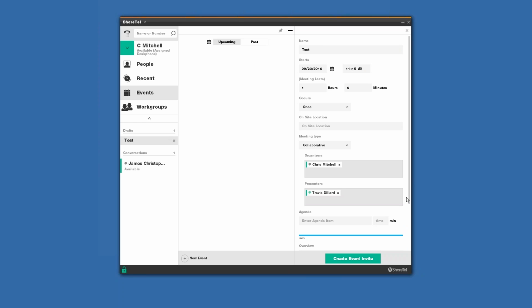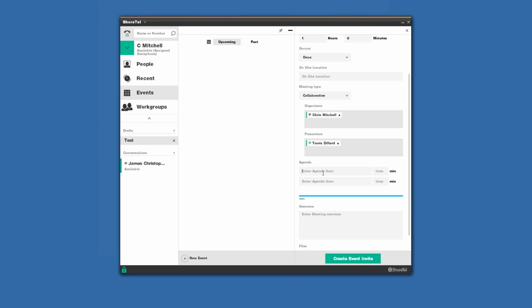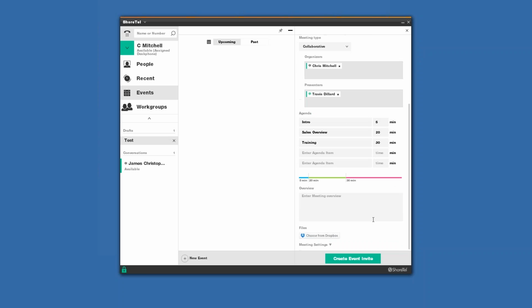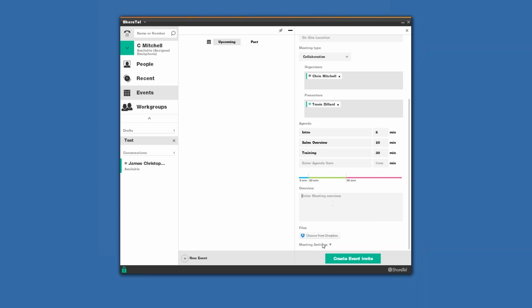If it's a presentation, I can put in some people who are just going to be watching the presentation, and they'll get invites, and this will integrate with my Outlook calendar and push over to my Outlook calendar when I add the event. So I want to discard because I don't want that on my calendar.